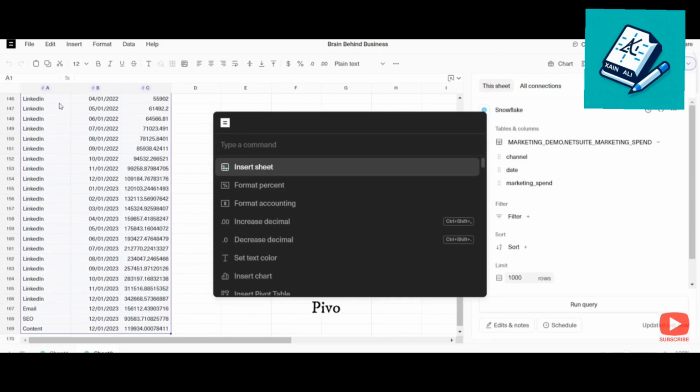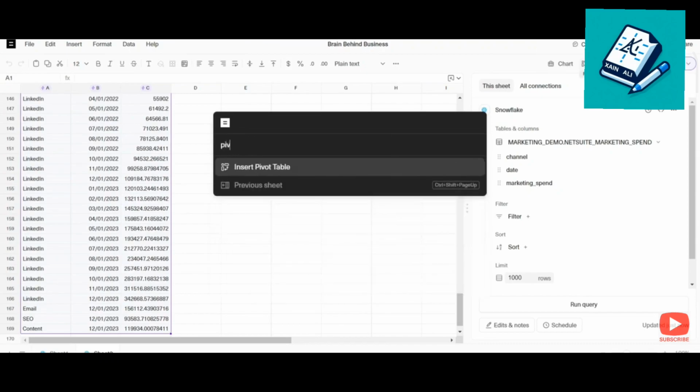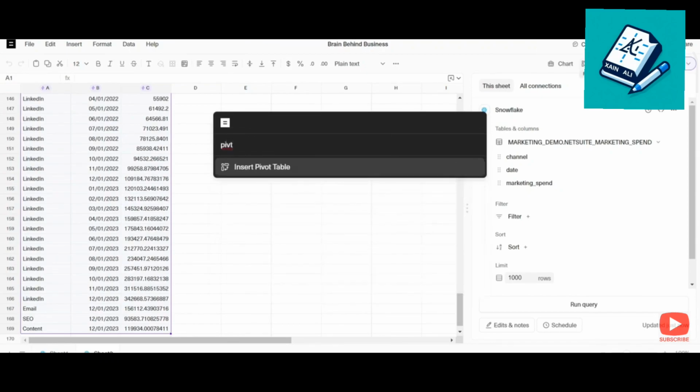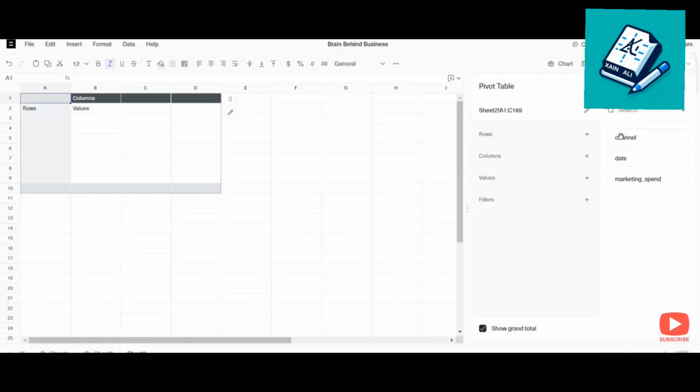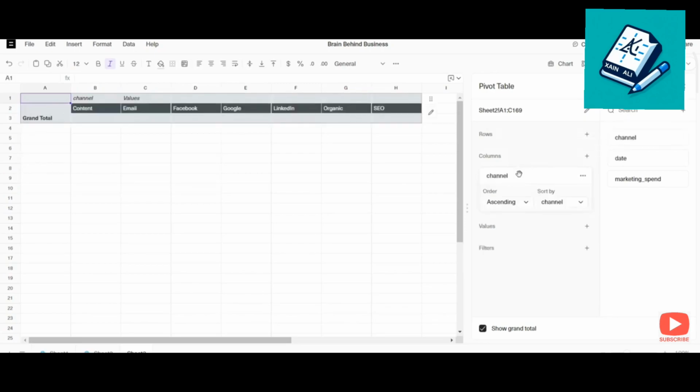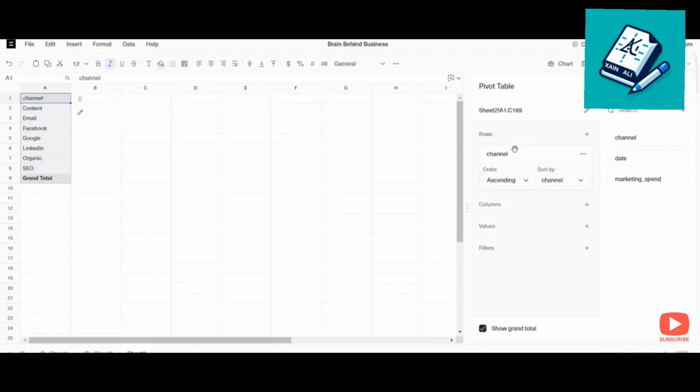Let's say now I want to use pivot table. However, it is already on the screen. You can click here, but let's search here. You can see insert pivot table. Like this, we can see pivot table. And the thing I really liked about it, you can just click here, and just by pressing it, you can drag this here, or you can take this from columns to rows, and it is really easy.